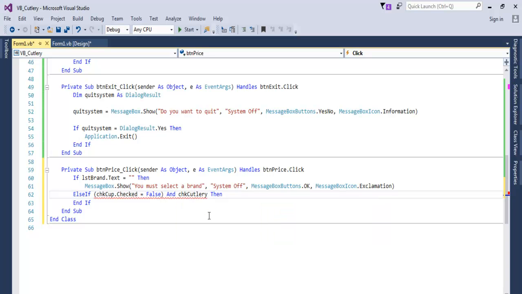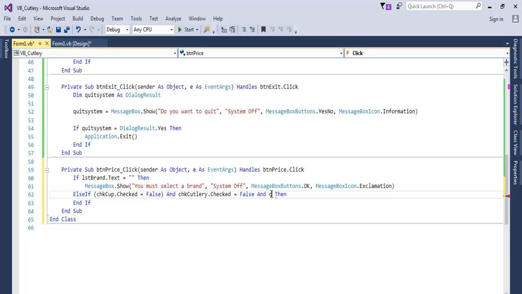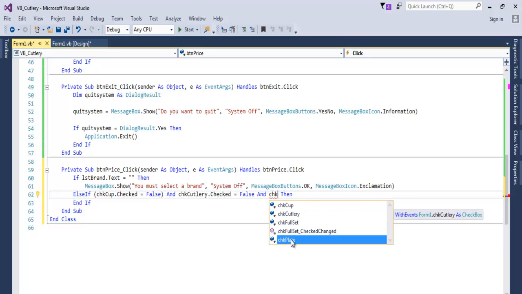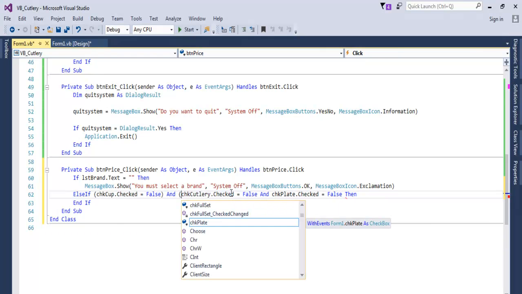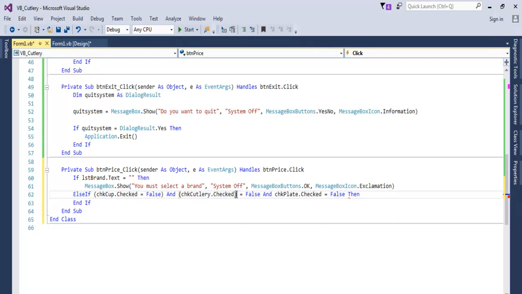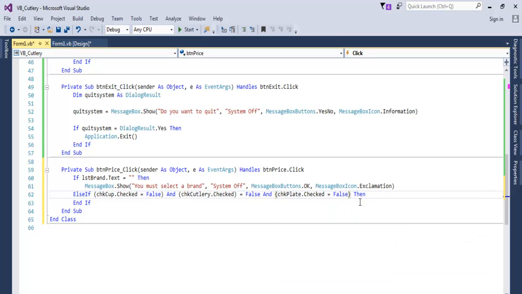Let's go for cutlery, and the cutlery, if that also happens to be false, paste that there. Another logical operator, that will be chk plate if it's false. Okay, let's paste them in here and here as well. Place it in a bracket there.